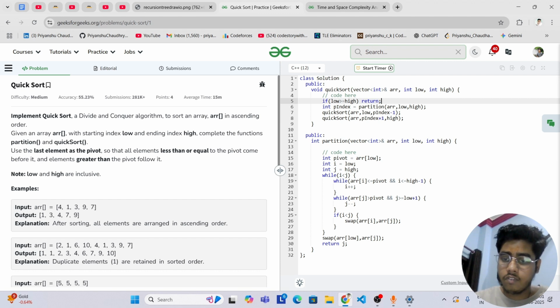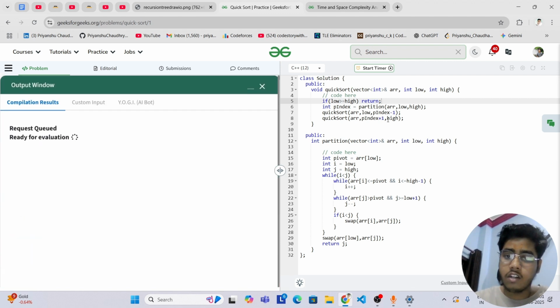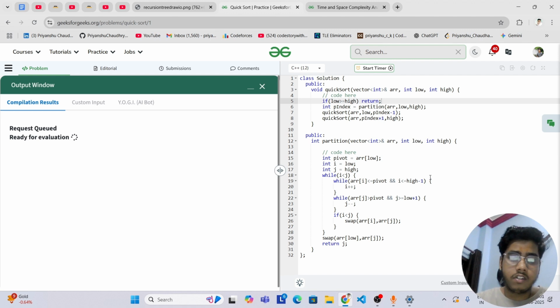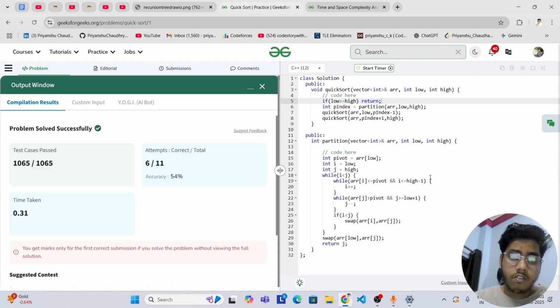So if we compile it after handling the base case of the recursion, it's compiled and submitted. Let's check whether we are able to pass all the test cases or not. Okay, so we are able to pass all the test cases.